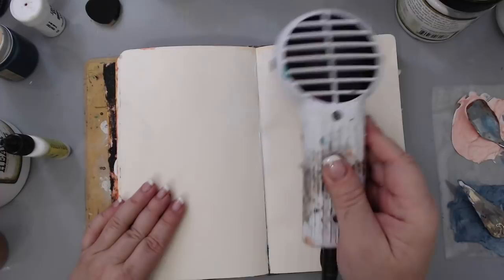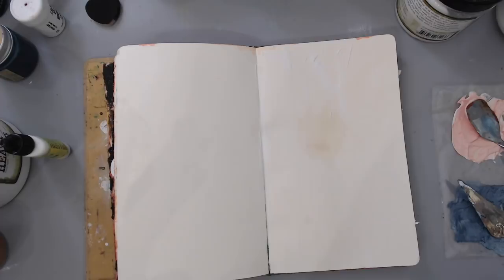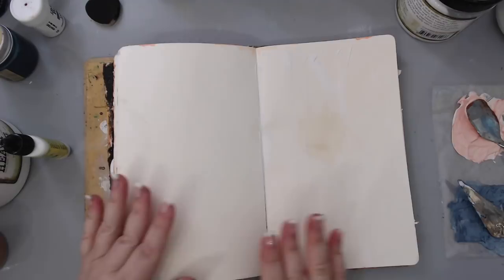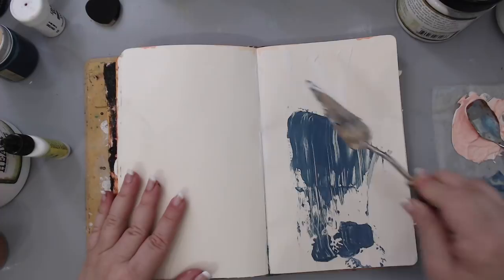Okay. So there we go. Now we have this dry. So there's two things that you can do in terms of texturizing. Gesso can be used for doing texture. So for example, you could just simply apply it and just create your own texture with it.